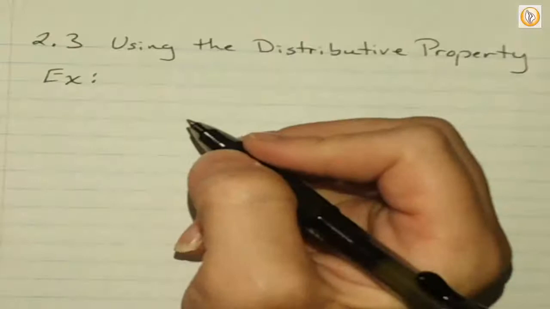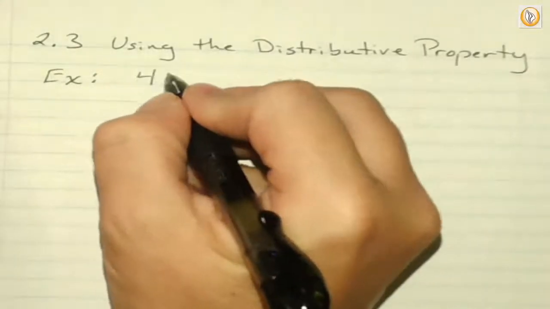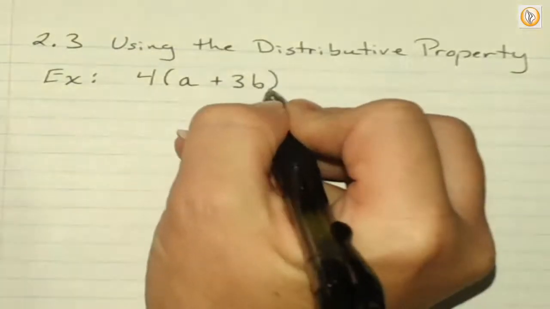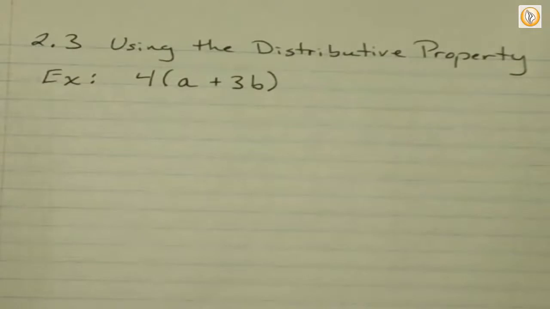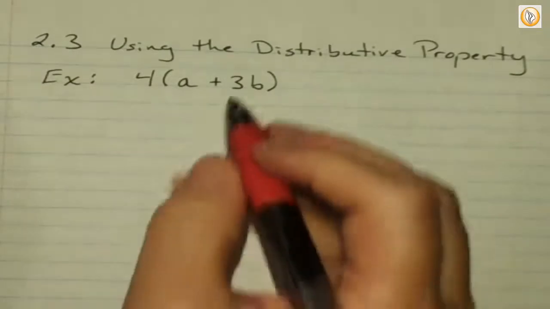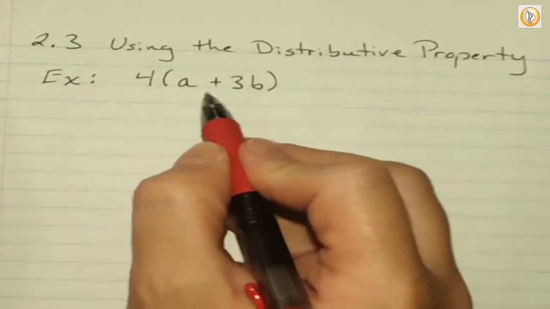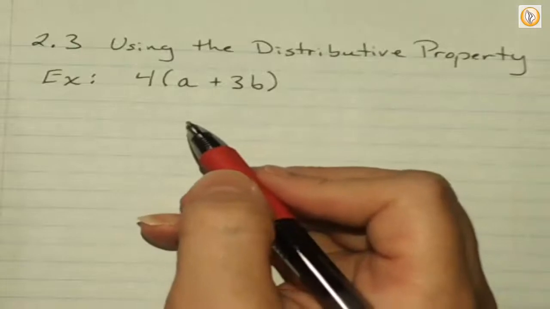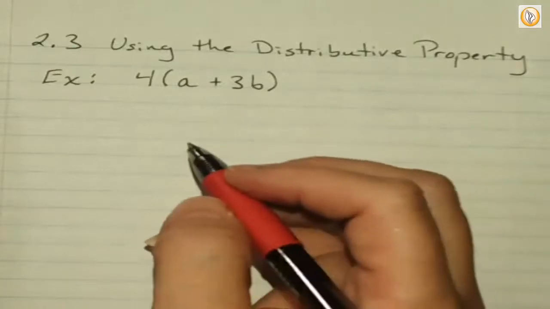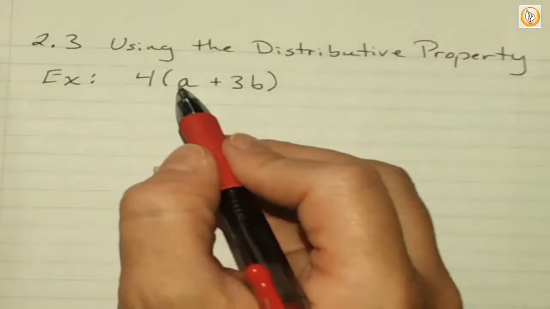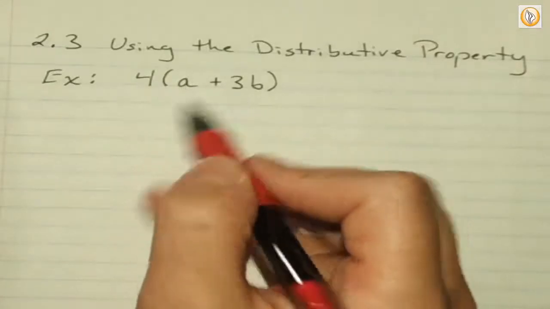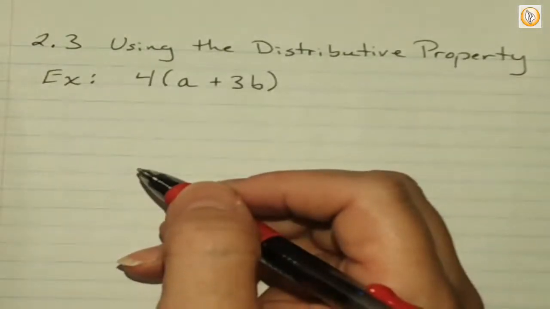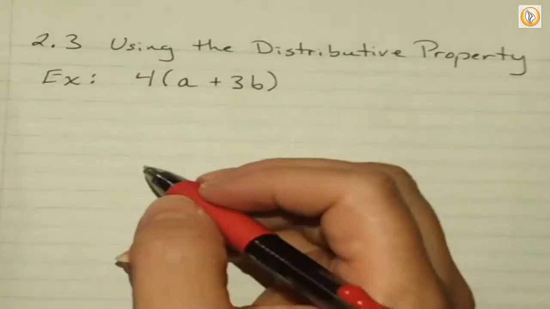See, I'm just jumping right into examples. 4 times A plus 3B. Today I taught pre-algebra you cannot combine unlike terms when you're adding and subtracting. They learned that today. You guys know this already. They had like maybe 4 times A plus 3, and that kind of shook them. It really did shook y'all last year when y'all did this. But now we're just making it a little bit harder.